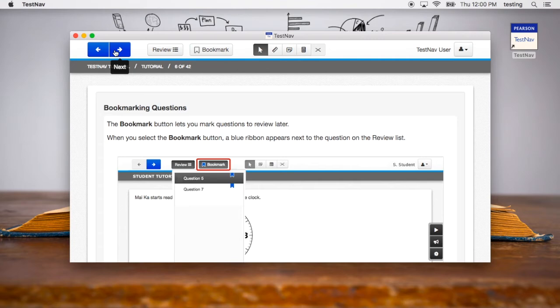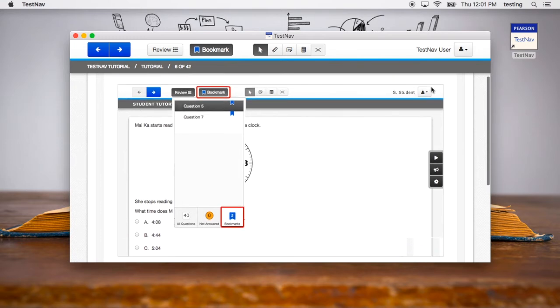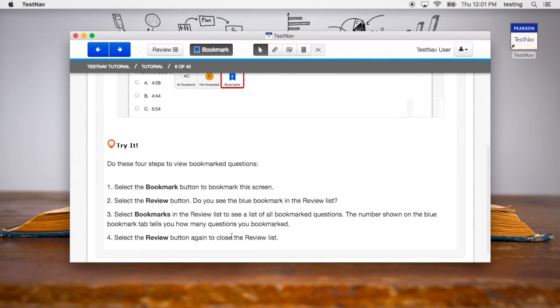Bookmarking can be very helpful because there probably will be a question that you come across and you get stuck on and you just want to move on and come back to it later. Certainly advisable to do that. All right, so if you do need to bookmark a question, just simply click the bookmark button and then that will allow you to come back and review it later. You can see on this example that there are 2 questions that have been bookmarked on the test. So go ahead and try it out.